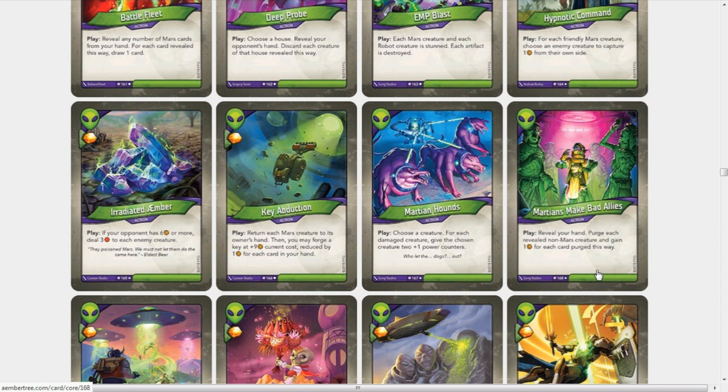You want to play it when you've got a really poor hand. That then filters that hand out of your deck, which makes the rest of your deck stronger, and it gives you amber for it, so it's quite good. This is a good rare.